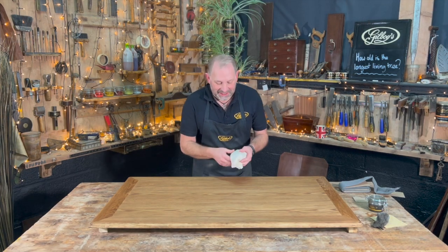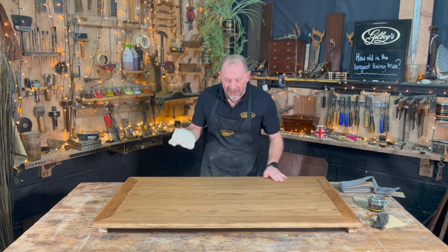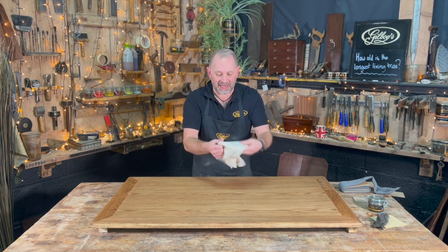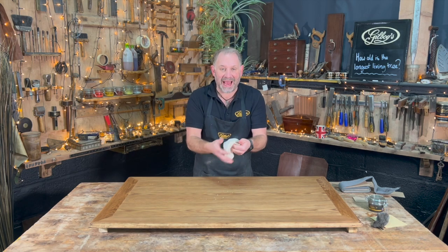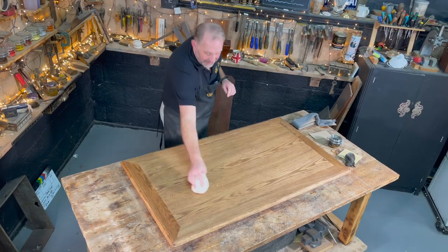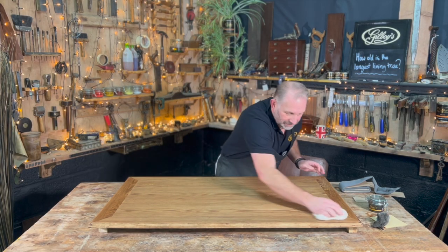Okay, so we've waited 20 minutes. Now it's the time to buff. Again, using our pure cotton open weave buffing cloth, I'm just going to shape it loosely into a soft pad. It's not lint-free, I know I keep on saying that. And now I'm just going to buff with the grain.